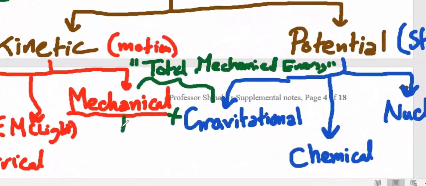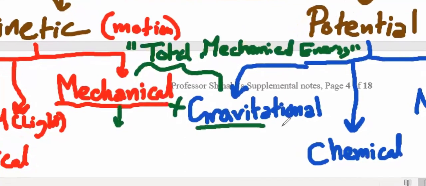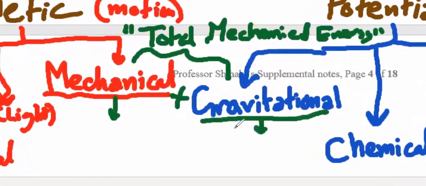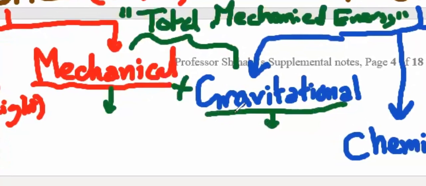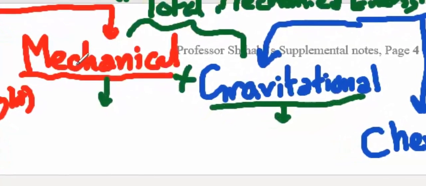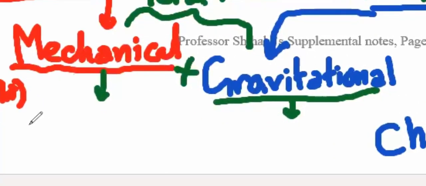The equation, and we'll focus only on the equation of those two, okay? We need to know the formula for those two, mechanical and gravitational. For the mechanical kinetic energy, let's call it E sub k. For a moving object, remember, the whole idea is about doing work. So when we measure something, we measure its ability to do work. When we measure energy, the magnitude of the energy, we are measuring its ability to do work.